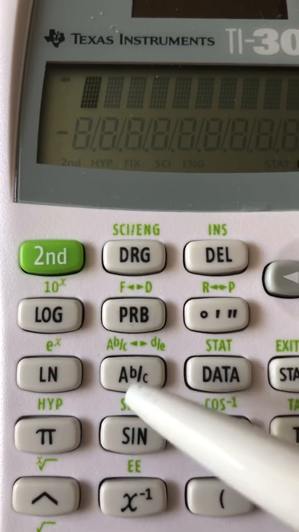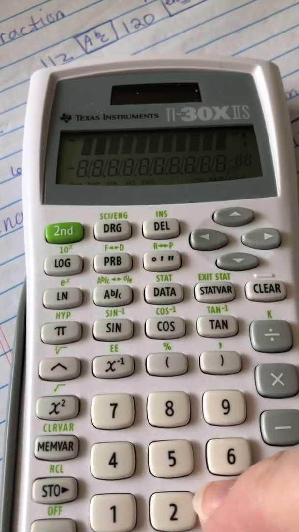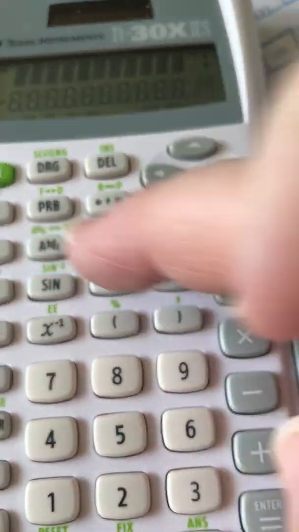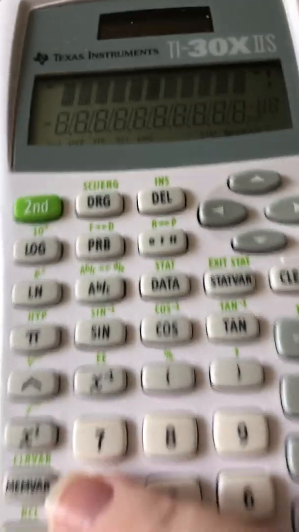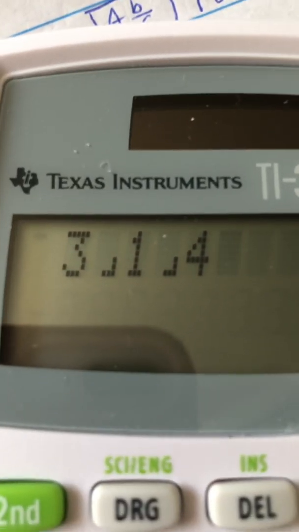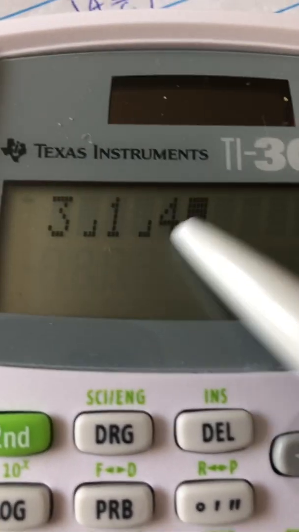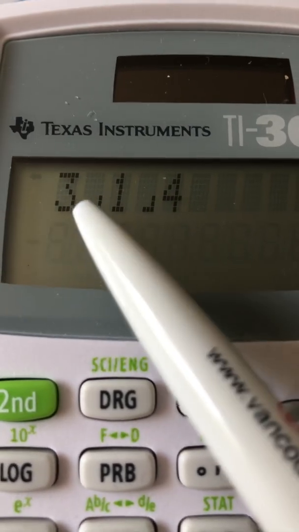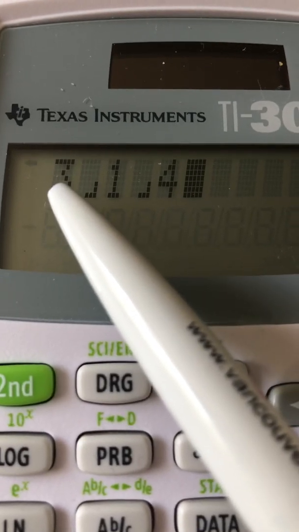We're going to use this fraction line even next to the whole number, so it's going to be 3 fraction line 1 fraction line, and then what was our number? I forgot. 1/4. Okay, and then 4. So I want you to see what this looks like. It looks kind of odd to us because we're not used to having a fraction line between the whole number and then this fraction part. But the calculator knows that if you have 2 fraction lines in it, that the first number is the whole number. So it's a mixed number.